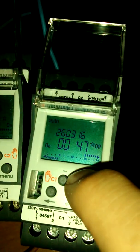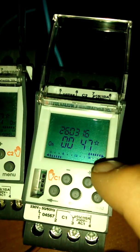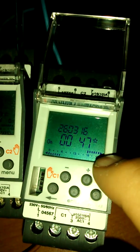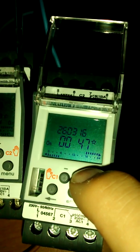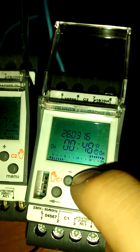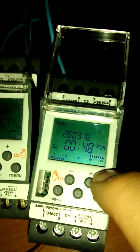Now do this again. It's actually off at the moment. It's in temporary on, but it's got no, this must be temporary on until next off. I didn't realise that. Okay, so you do have a temporary on until next off. This is already on, so it didn't go into this mode. This one was off, so it goes into temporary on until next off, or permanent on, or 15, 30 or 60 minute, permanent off, back to auto.